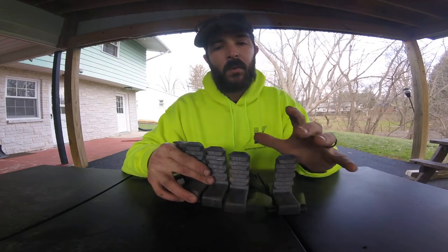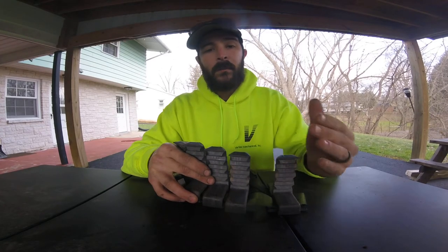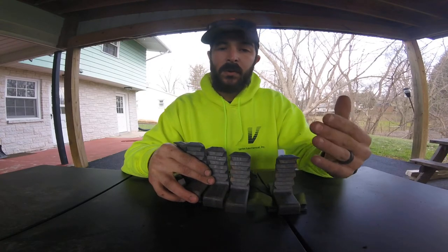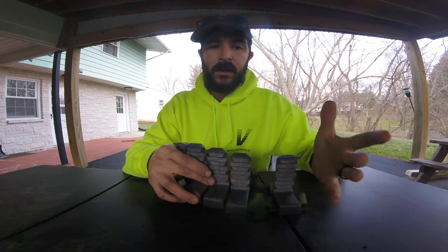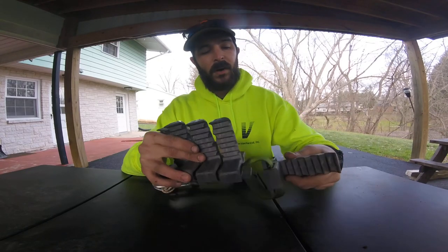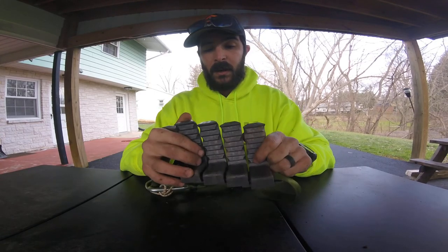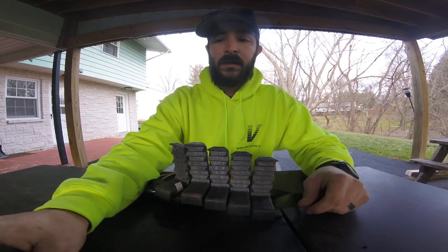I'm not a hundred percent sold on the whole ring of steps idea yet. I tend to want to be a little bit more away from the tree, especially for my strong side shots or just clearance from the tree limbs. I do shoot a little bit of a taller bow — a 31 inch axle to axle — so maybe it's just a comfort thing for me. But overall impressions: they're not bad for the price, you can't beat them. I'll definitely find some use for them coming up next season. You guys have a good day and shoot straight.